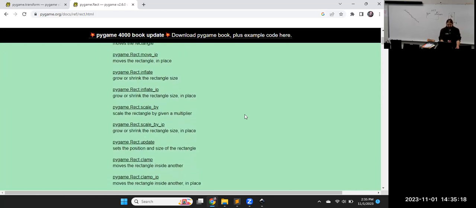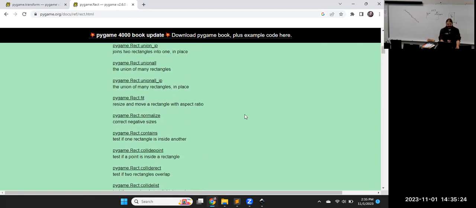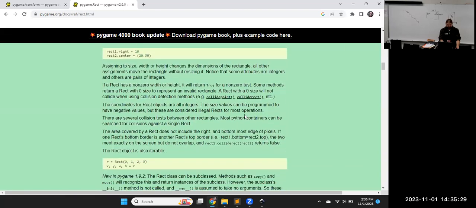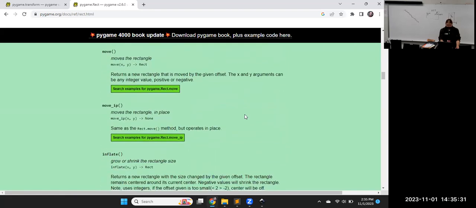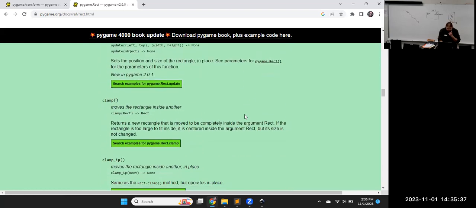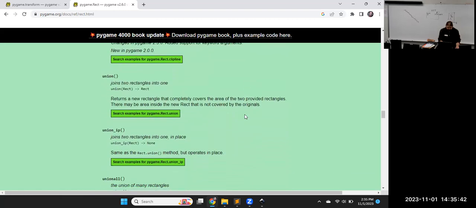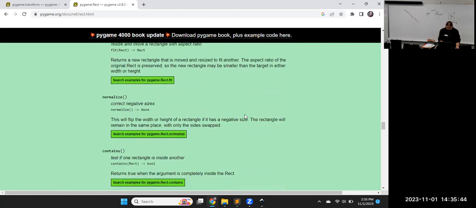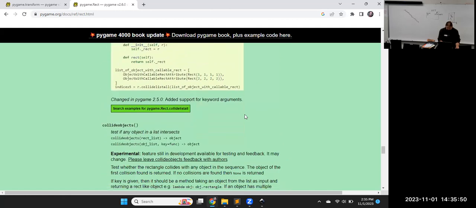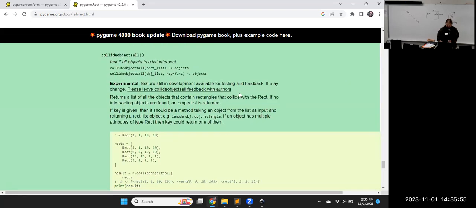So we see a bunch of stuff about rectangle: scale, flip, update, clamp, clip, all sorts of things we can change on that boundary. Lots and lots of things. I thought there was a fill. Copy, move. Like a box one. Update, clamp. I thought there was a fill color here, but I don't see it. I think it's surface. It normalize, contains, delay. I think it's the surface. I don't know. So you can see there's a lot of different things. We can collide with all sorts of different objects.